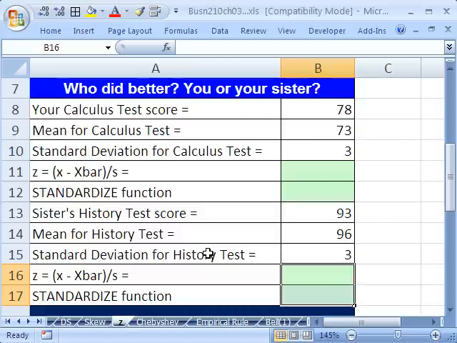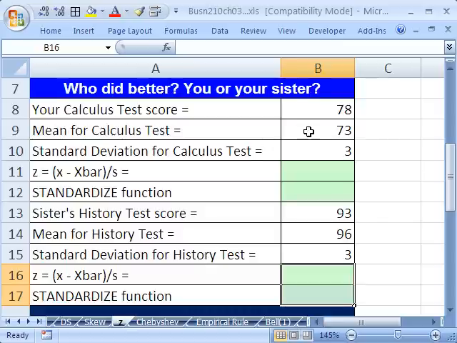In that case, you can calculate a z-score. Now look at this. Right off the bat, common sense, right? 73. You got 78. You're above the mean. But your sister, the average for the class was 96, and she got 93. So she's below her mean. Now let's also further just think common sense. 73 plus the standard deviation of 3 would be 76. That's exactly one standard deviation above this mean.